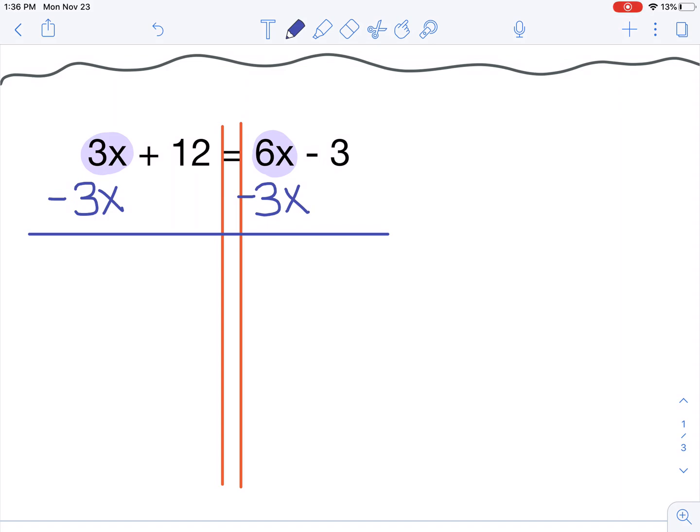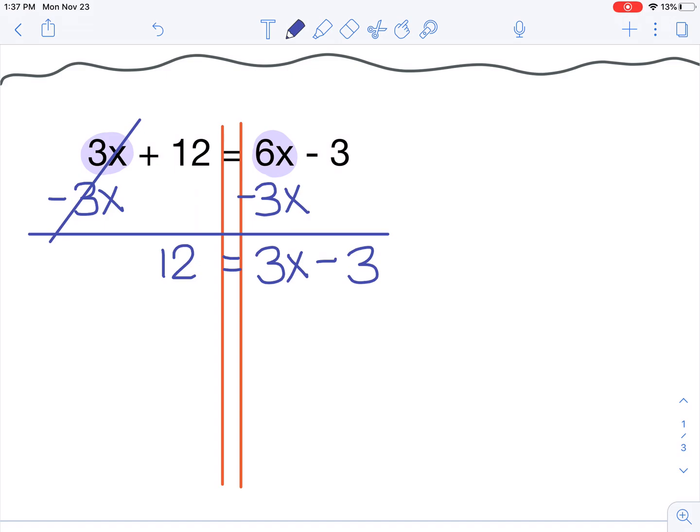All right, hopefully if you're back, you've found a value for x. Let's figure it out together and double check. So the first step, like we said, was to use those inverse operations to subtract the smaller variable. In this case, 3x was smaller than 6x. I've canceled this out on this side to be left with just 12. 6 x's take away 3 x's, still leaves me with 3 x's. And I slide down that minus 3.